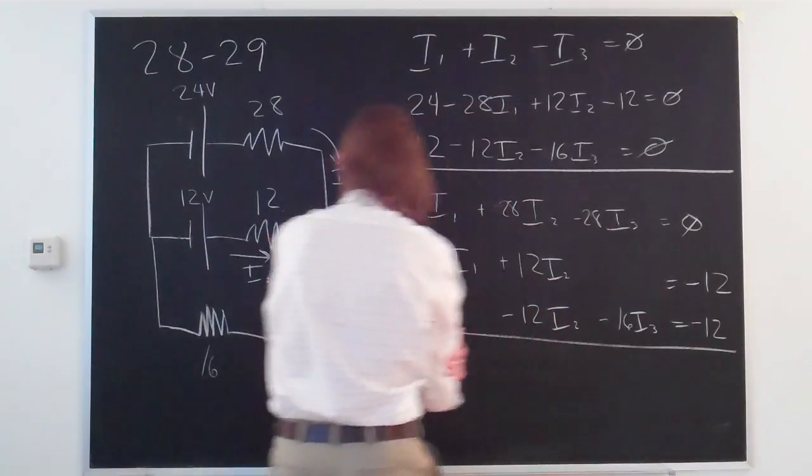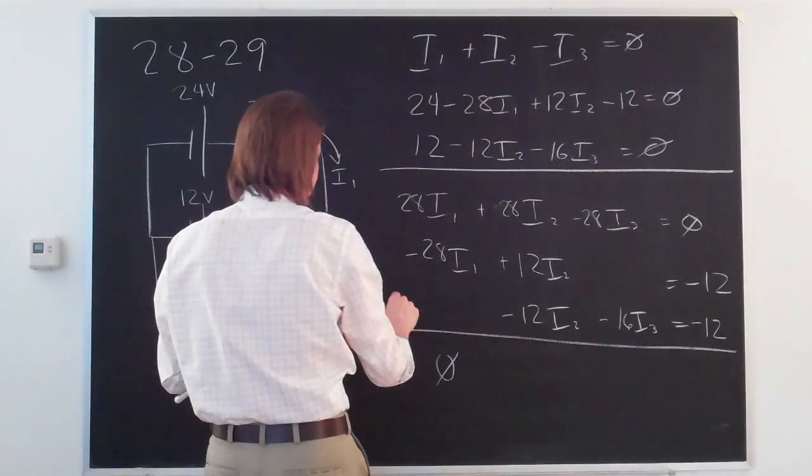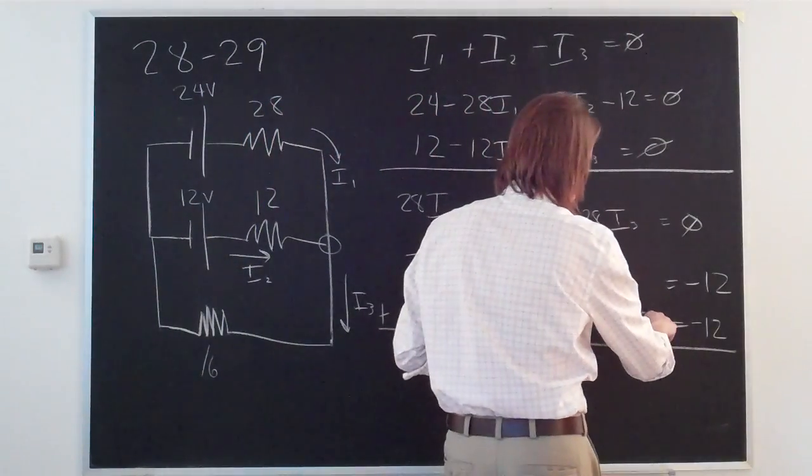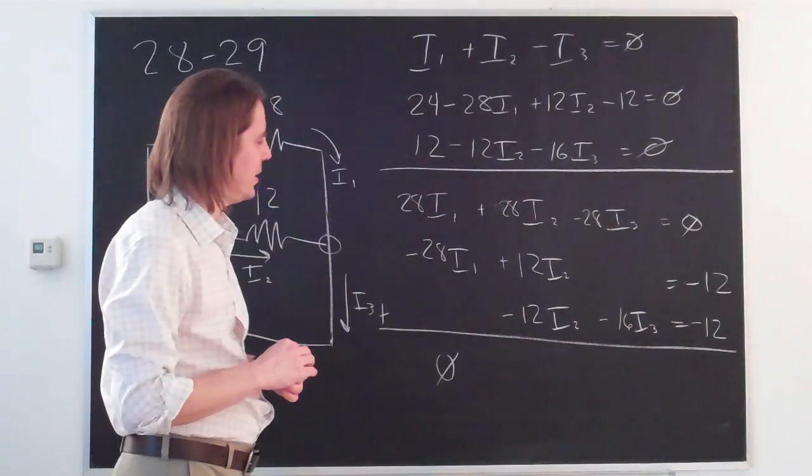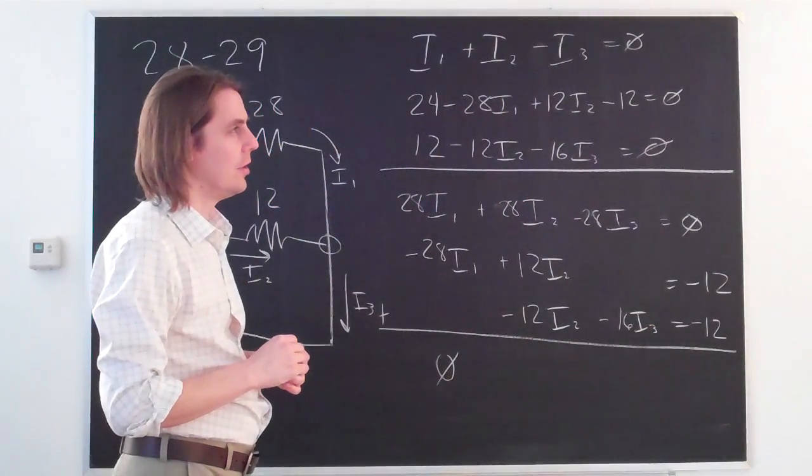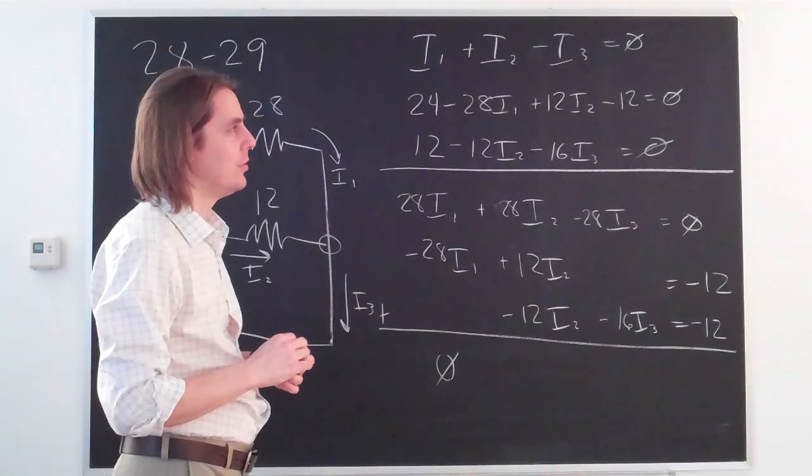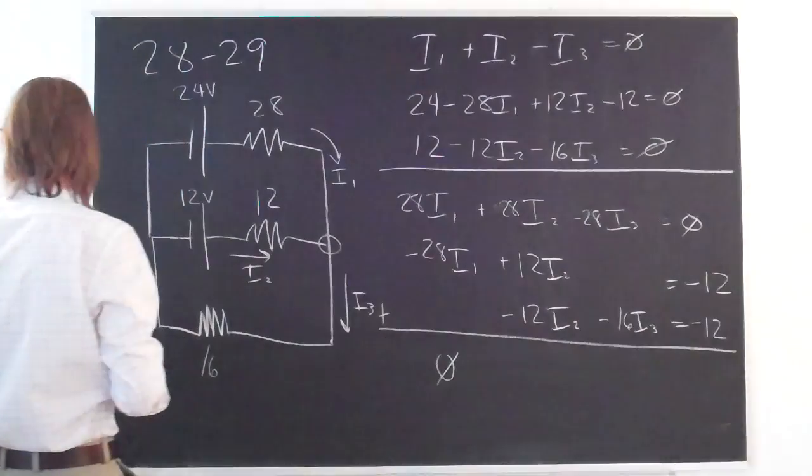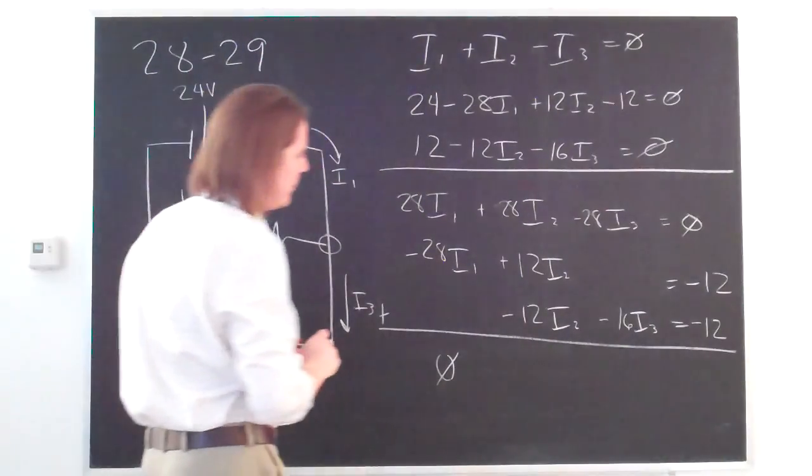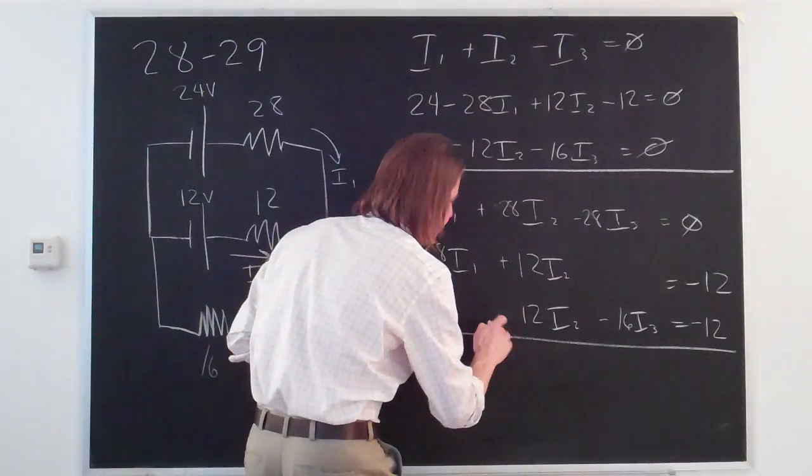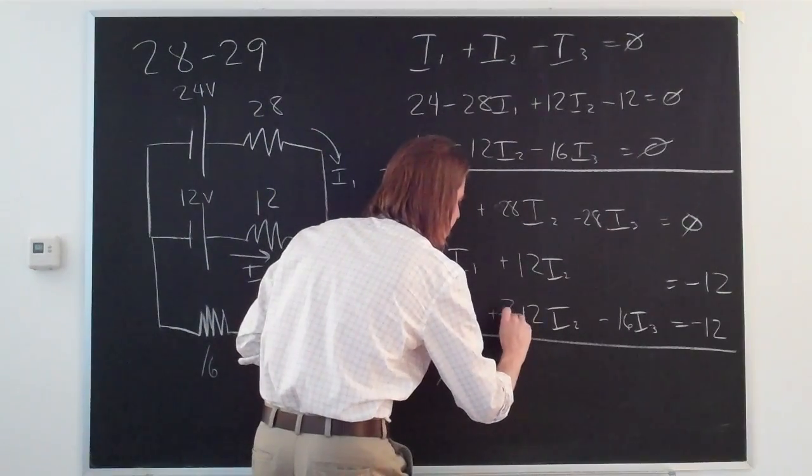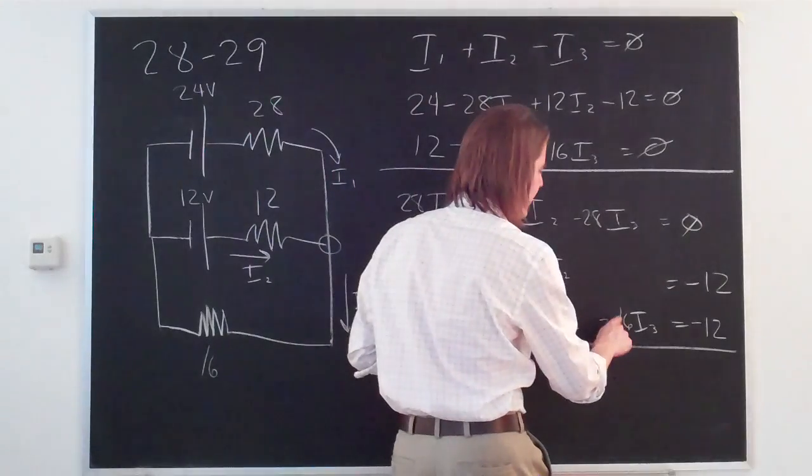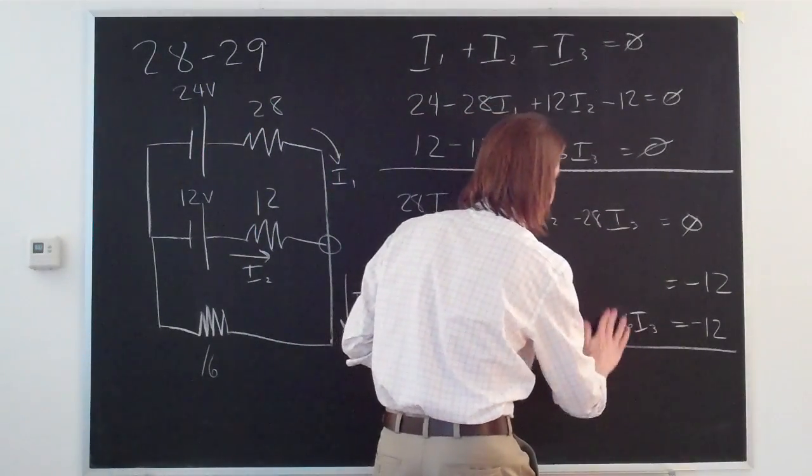So what we multiply it by is 28 sixteenths. Negative 28 sixteenths. So this one is going to be times negative 28 sixteenths. That will cancel or reduce a little bit. Negative 28 sixteenths is 28 over 16 divided by 2 is 14 over 8, which is 7 over 4. So we've got to multiply these by minus 7 fourths. So the two minuses will make this plus 7 over 4. And then multiplying this by 7 over 4 will do what we want. It will turn it into plus 28.